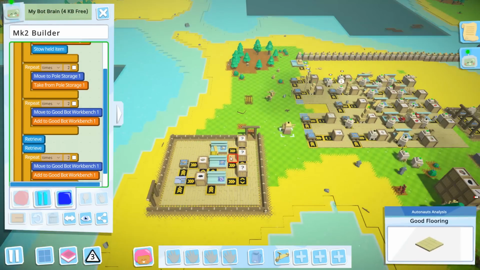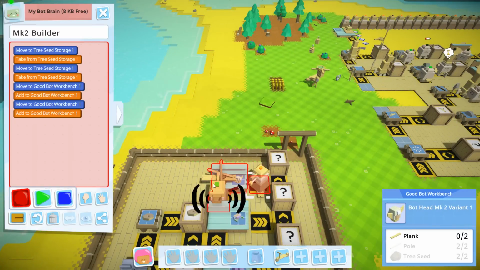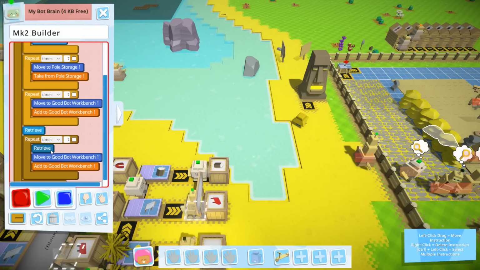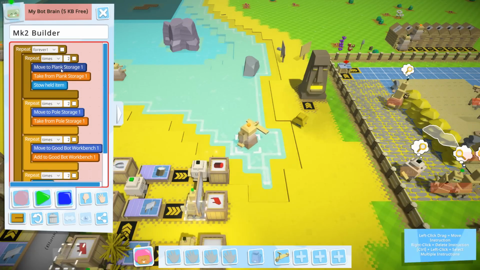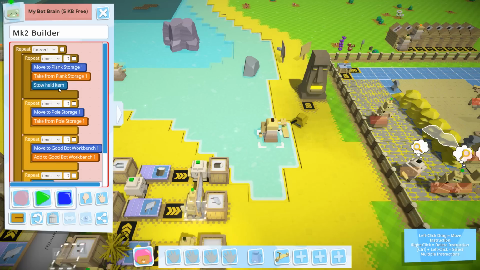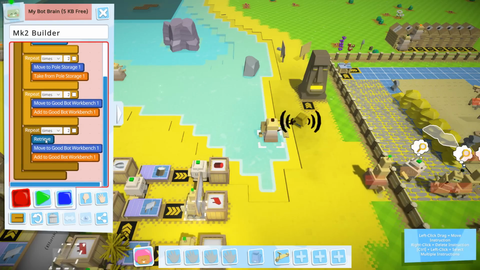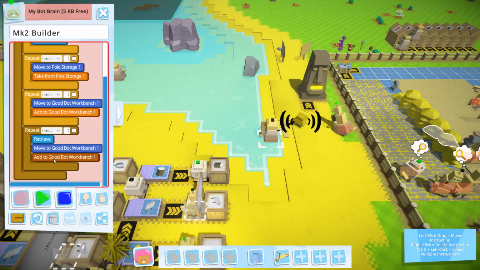Doesn't look like I have enough to do it with just one robot. Okay, so there's a pole. Yes, there's a plank. No! So I want you to retrieve and then add to workbench twice. Maybe that'll do it. So you're going to pick, stow, pick up 2 poles, deliver 2 poles, retrieve the plank, add to workbench, retrieve the plank, add to workbench.